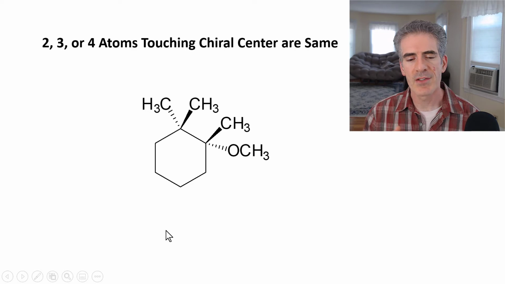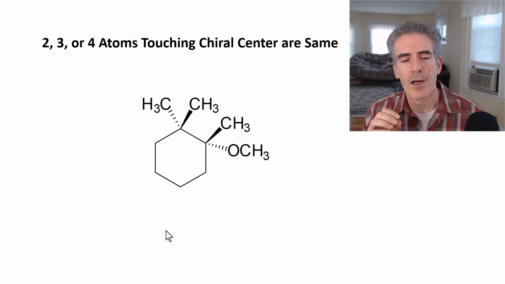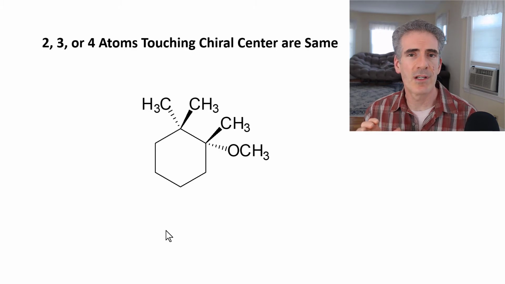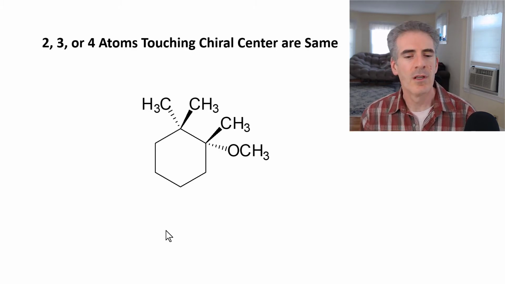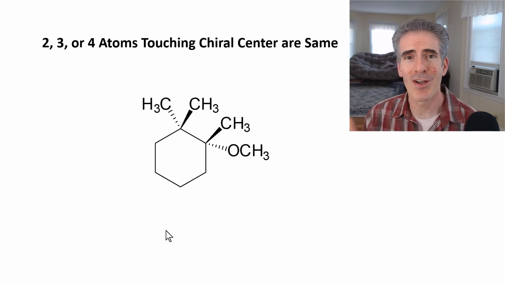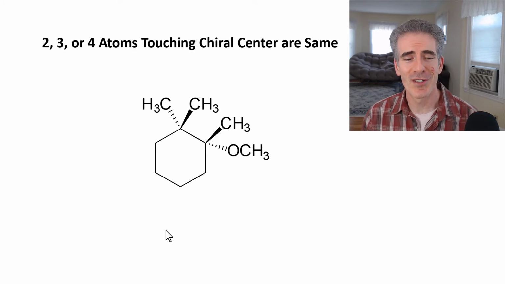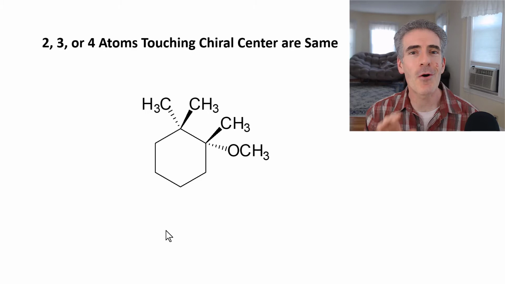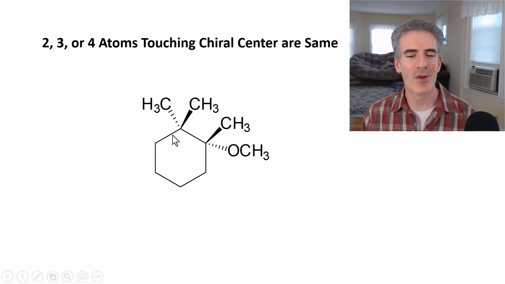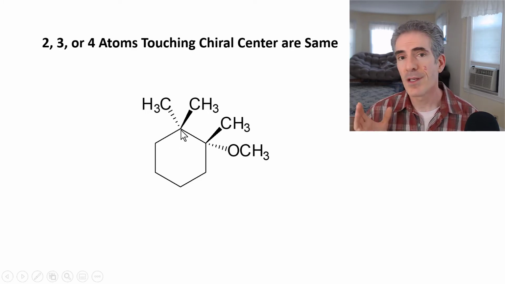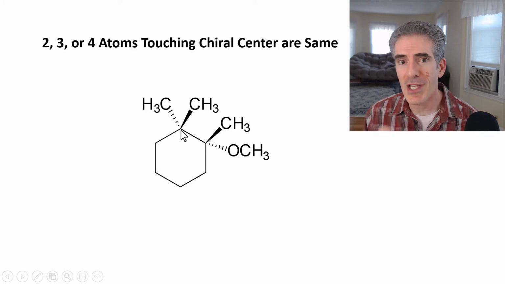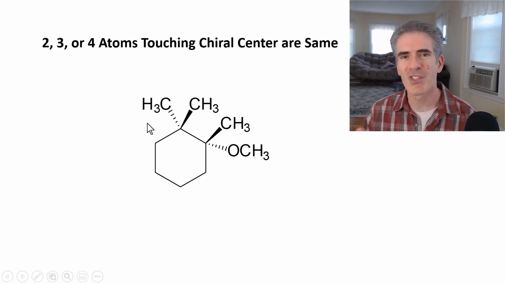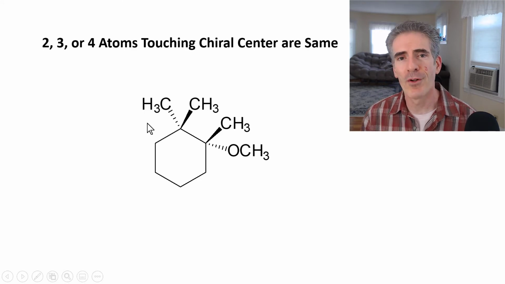So let's now take a look at, again, a scenario where we have the carbon touching the same atom more than once. Of course, we can have multiple chiral centers on our structures. Now, in this case, it might kind of look like there might be 2 chiral centers, but don't be fooled. Check it out. This carbon up here, even though it's showing wedges and dashes, is not a chiral center. Why? Because it's got 2 of the same groups. It's got 2 methyls. So don't be fooled.